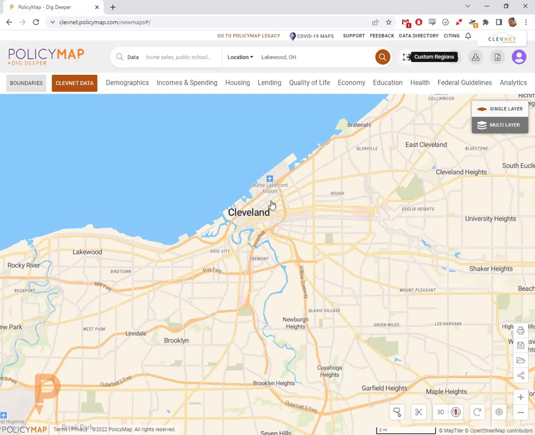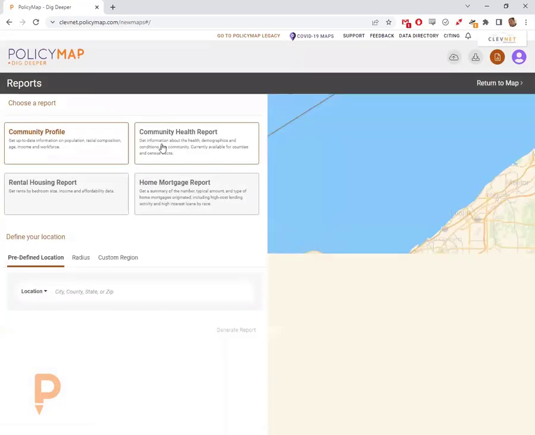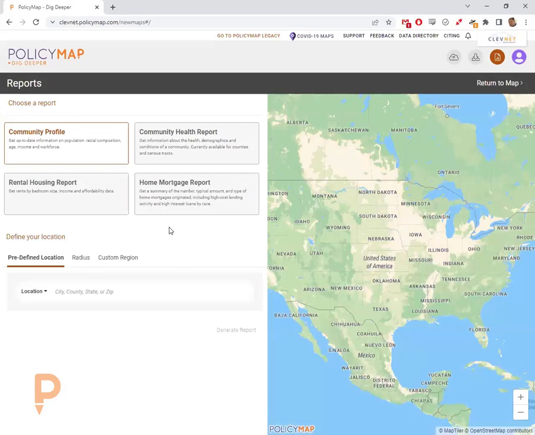Another resource of the tool then is to actually just get to the data. Maybe the map isn't where you want to collect the information from or use data from. So one of the other features is basically using these other functions at the very top. And reports is a really neat feature because it allows you to take some of these different data sets that are from these other categories. And what we do is we group data together into a report. And each one of these reports is a grouping of similar data sets for that purpose.